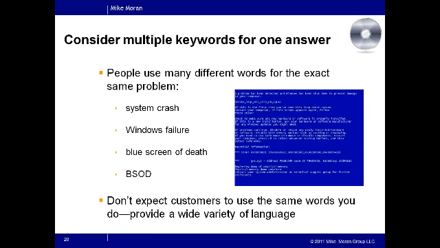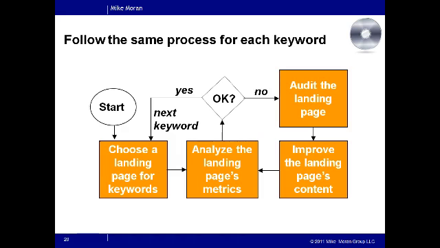The other thing that you want to do, once you've got that answer, is think about the fact that there are many, many different words that people might type in that all should go to that same answer. So this is an example for Microsoft. If someone types in system crash, Windows failure, blue screen of death, BSOD, the acronym for blue screen of death, they should get the same answer each time, right? Because all of those things are just different words meaning the same thing. So the first thing you want to do is see what are those popular ones, what is the right answer, and then figure out what are the other words that people could be typing in that should get that same answer.